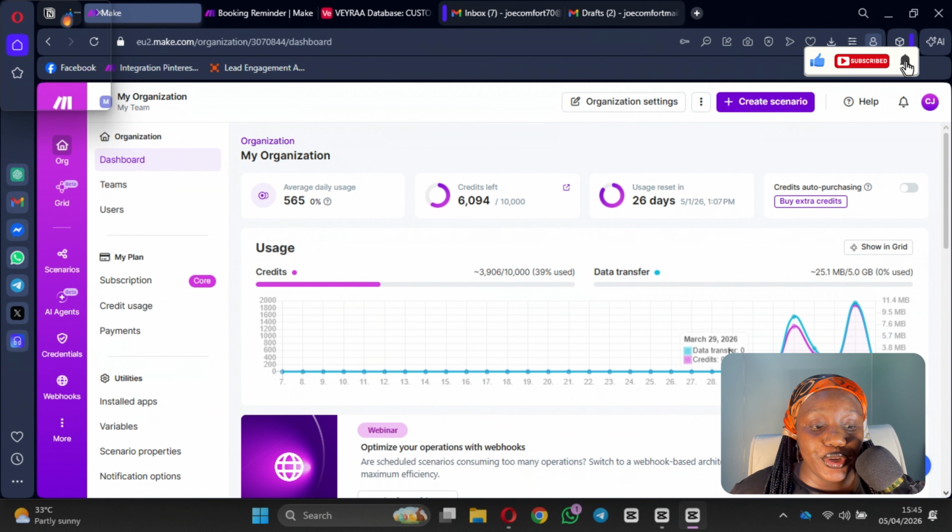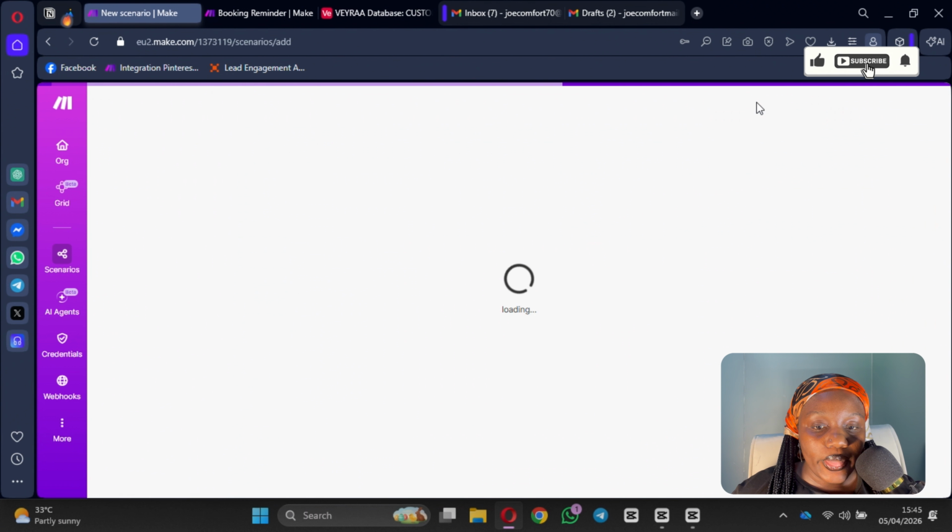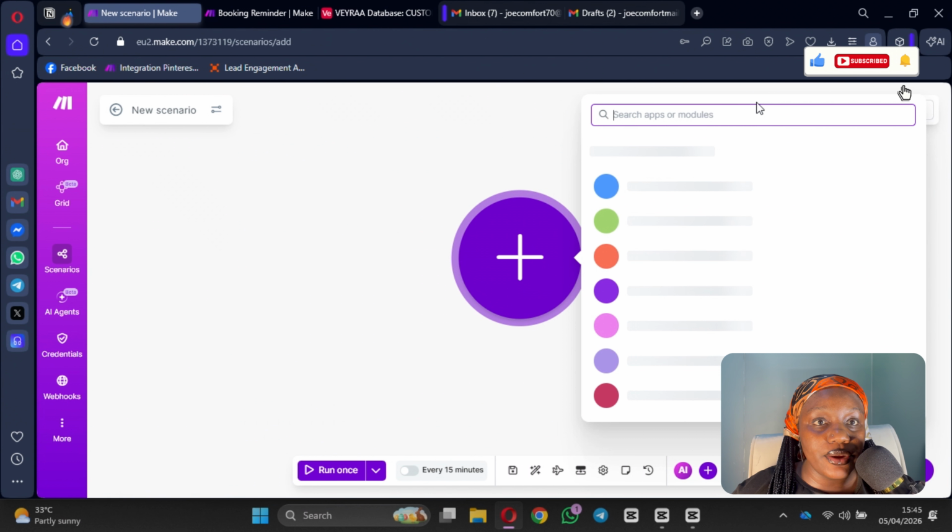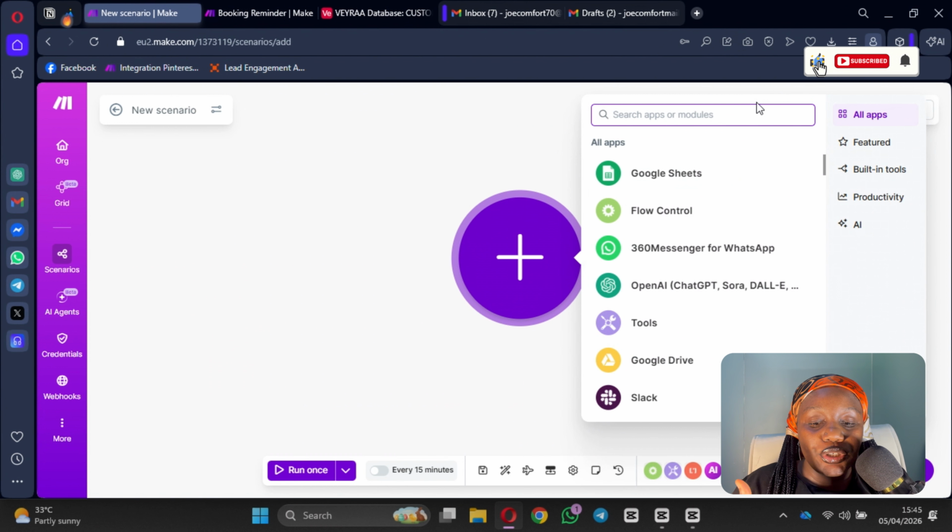For this setup, we're going to use make.com. When you sign in, this is the dashboard that you will see. So you just go to create scenario here. And once you are in your new scenario dashboard, what you want to do is create your trigger. Ideally, whenever I add a new document to a particular folder in my Google Drive, I want it to extract some details for me from that document.